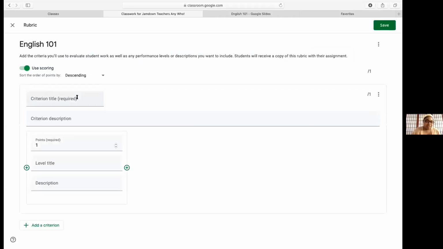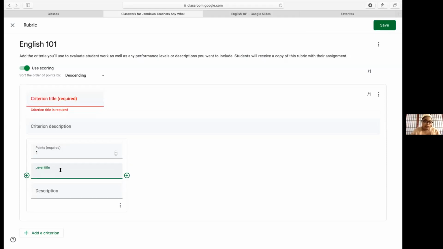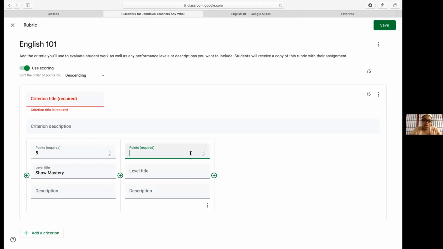If you're creating it, you would have to have a criterion title. So maybe language arts, then you would give the description. What is it that you are looking for? Meaning, what skill are you looking for? A skill of being able to, or students should be able to blah, blah, blah, blah, blah. How many points are you going to give for this assignment? What level are they? Now, levels are different for the student. So you can add as many levels as you want. So say I'm going for a 5-point rubric here. My level 5, one level could be student mastered the skill. So show mastery. And this is quite subjective, and that's why I don't want to get too deep into it. I can add another level, and I can say this one would be for 4 points. For 4 points, students have good understanding, or student shows proficiency.